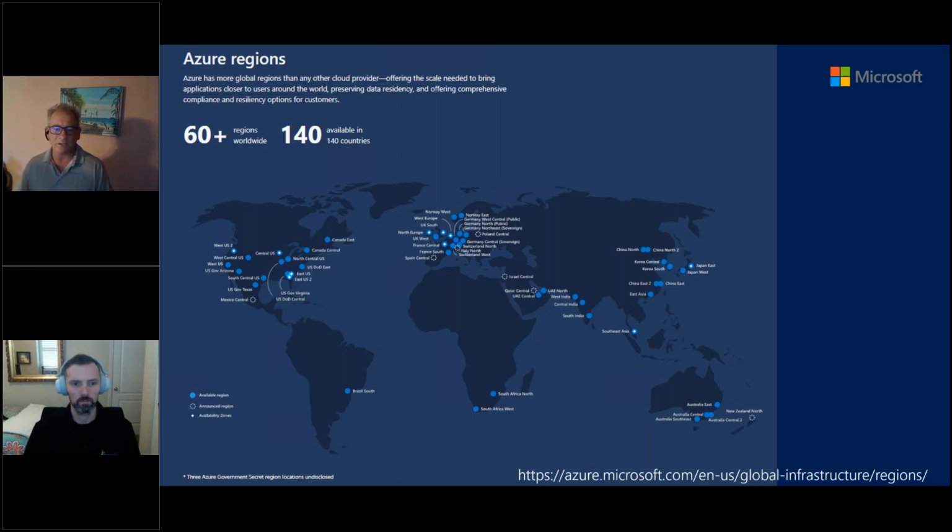There's a link here that you can click on when you get the slide deck, and this link will take you to this location. You can dig a little deeper into each of these Office 365 Azure data centers. It is important to note you can move your Office 365 data. So if you want it in a different data center than where you're currently located, you can do that. Some good examples are companies that have a small headquarters on the East Coast, but a whole bunch of users on the West Coast. In those scenarios, they might want to move their Office 365 data to an Azure data center on the West Coast.